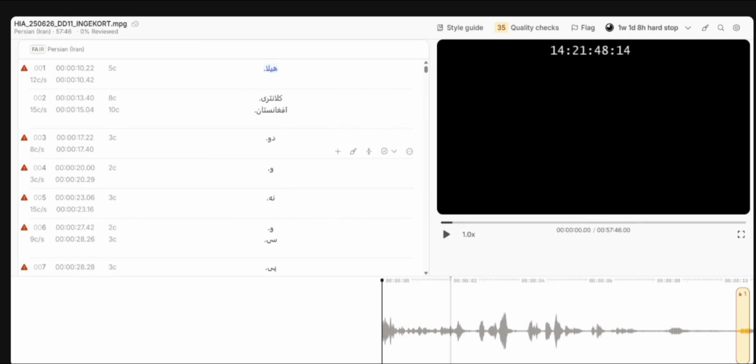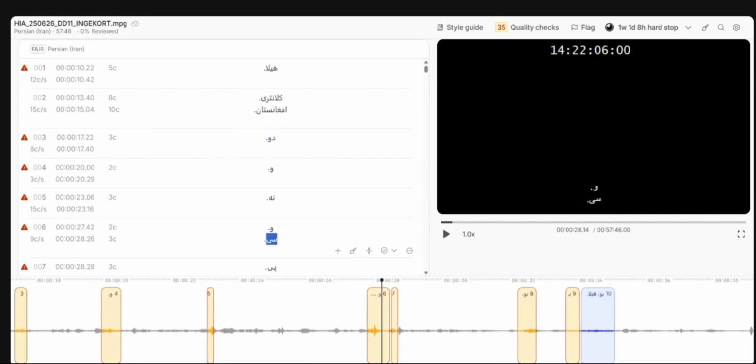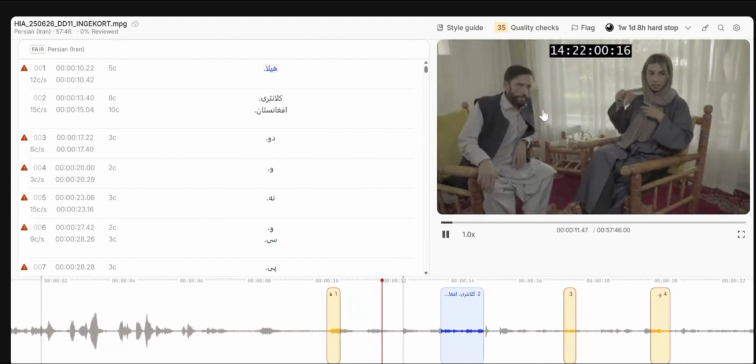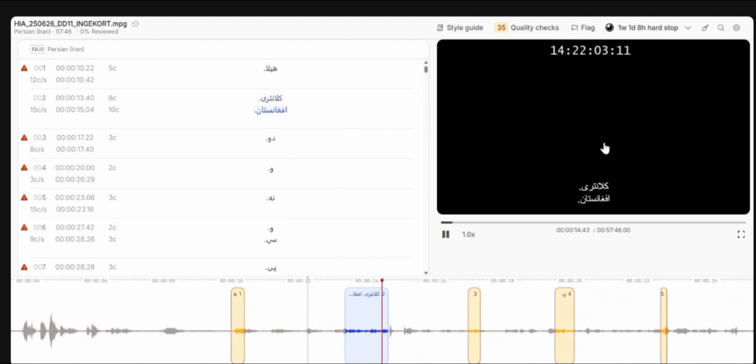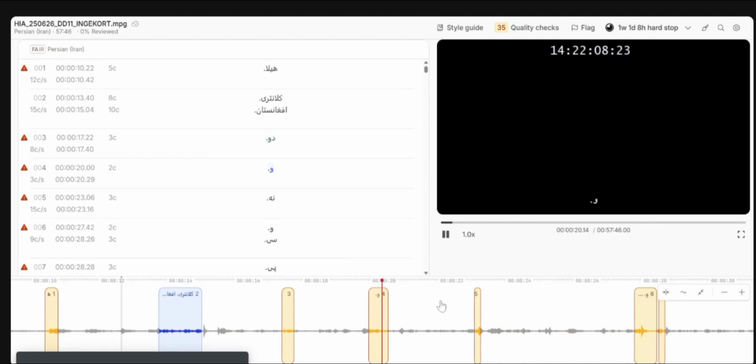Whenever you click on a particular segment, it will directly get you to that particular waveform. Like I have clicked on the third number, I am on the third segment waveform. Then I will click on the sixth. Hila is traveling through her country. Now, whatever the speaker is speaking, it will come here in segments and also in these waveforms.